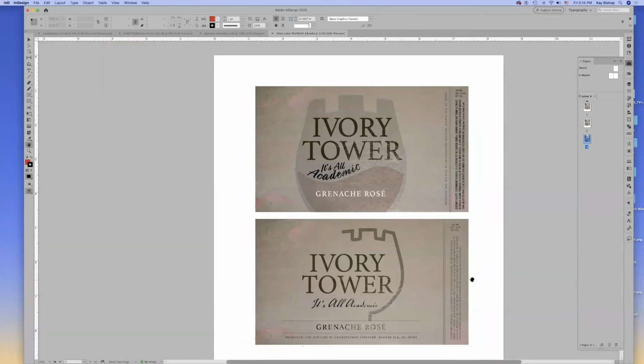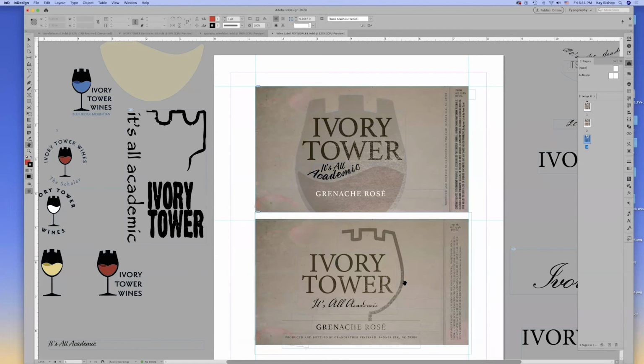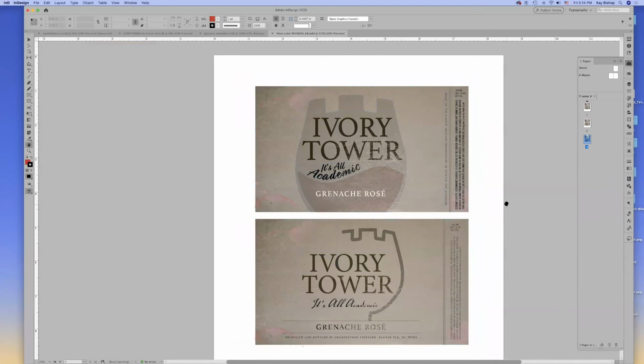And so this is why I ended up here with trying to make your wine glass look a little bit more like their tower, and incorporating some of the things from here, but also trying to incorporate the comps that he showed me of other wine labels that he liked. But I tried to keep some of the elements in your wine glass, Jenna. So, do you feel like this direction would work with using your wine glass tower this way, as far as the cropping and incorporating the text with that? Do you think that's something that you could do with yours? And you probably have some other ideas too that you can improve upon it.